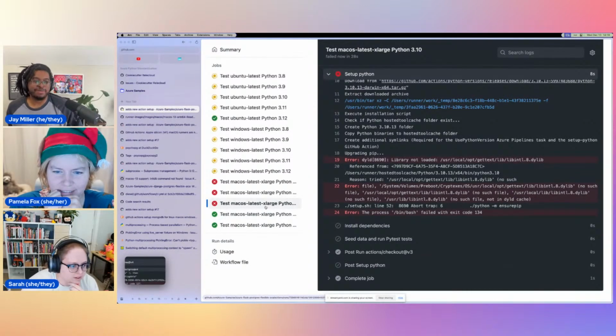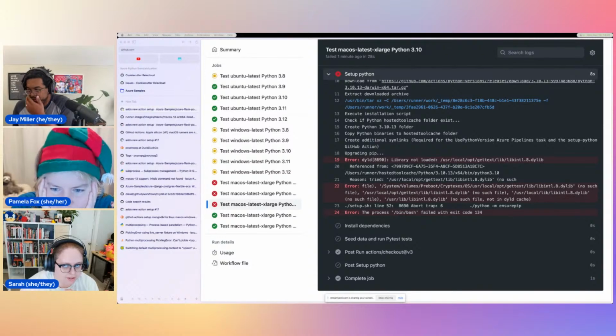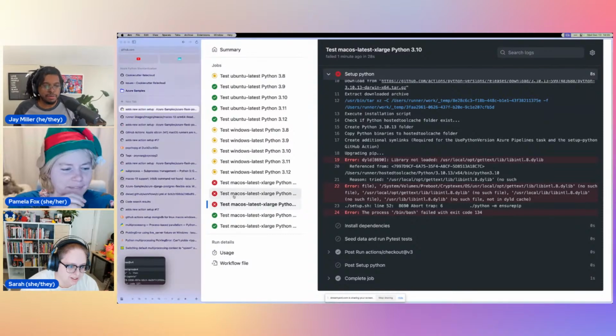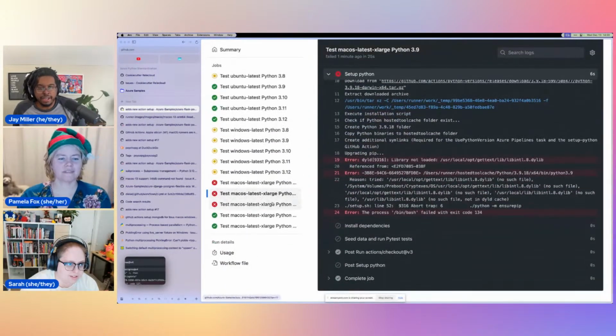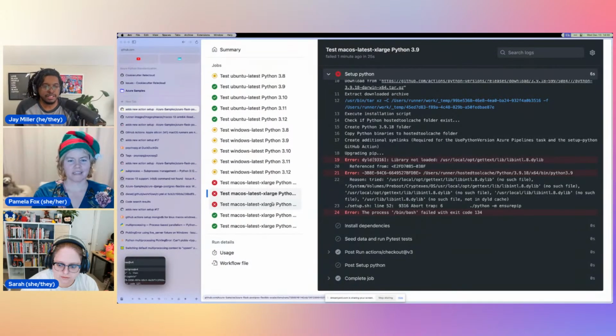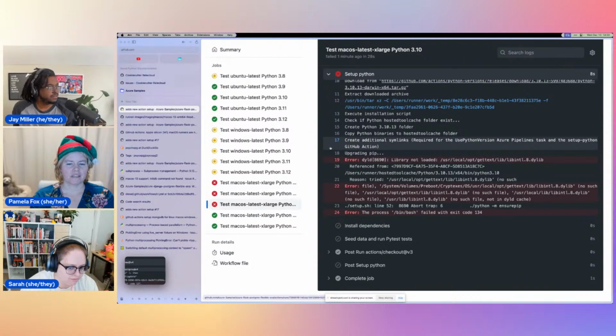So 3.11 passed. So what you could do is add an excludes to the matrix definition. Let me grab you this. I'm literally looking at these right now. Because what I'm wondering is if it's Python having Python problems, and that's not your fault. I am okay with saying we support 3.8 to 3.12. Note if you're using an M1 device, we support 3.10 or 3.11 and up.